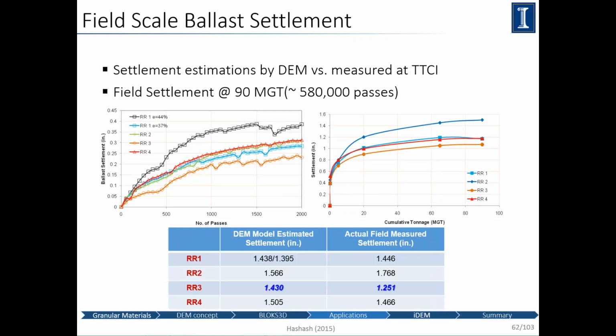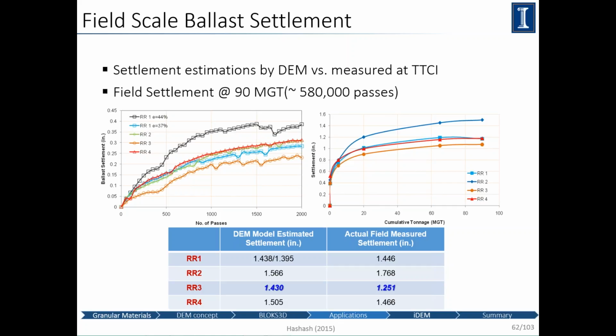extrapolation of the data. So this is some of the settlement estimation from DEM and from the railroad, and so you can see actually they're not too far off. These are from DEM model simulation, and these are from the field measurements. So again, this is sort of ground truthing to see, does the data make sense? Now, we did not have to specially calibrate our simulations for this.